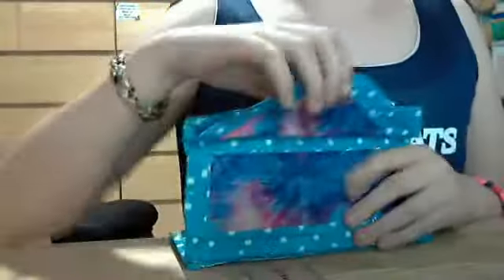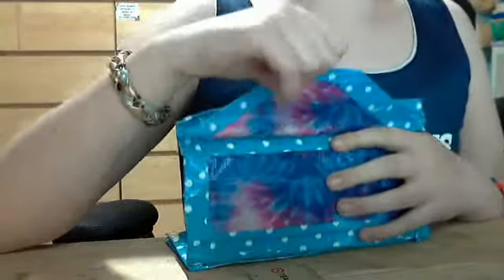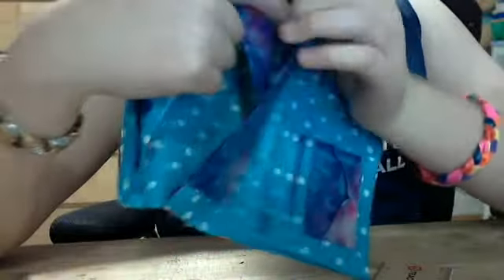I will put Velcro here, but I didn't have any, so that's why I didn't. Oh, it's also totally tied. So the way I make my own difference is there's a pocket here and a divider, instead of having the bow fold down there. So you put your coins in here, then you put your checks in here.